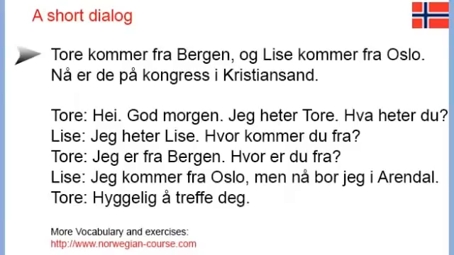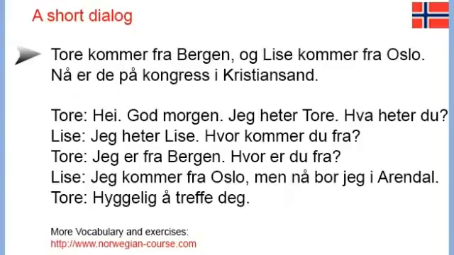Okay, so to end off here today, I will just read a short dialogue and then translate it after. First, I will read it completely. Tore kommer fra Bergen, og Lise kommer fra Oslo. Nå er de på kongress i Kristiansand. Hei, god morgen. Jeg heter Tore. Hva heter du? Jeg heter Lise. Hvor kommer du fra? Jeg er fra Bergen. Hvor er du fra? Jeg kommer fra Oslo, men nå bor jeg i Arendal. Hyggelig å treffe deg.